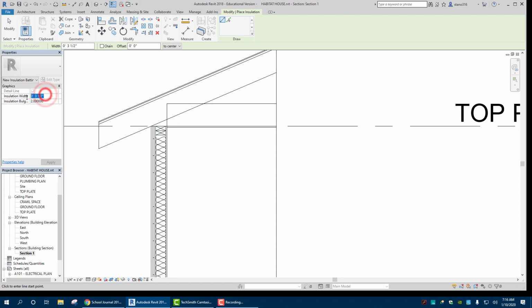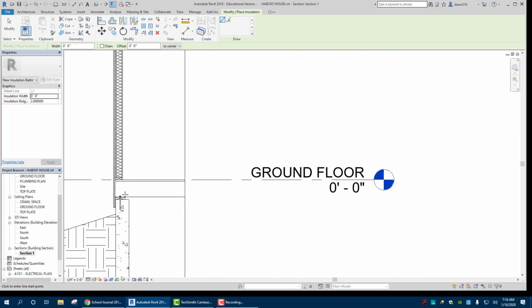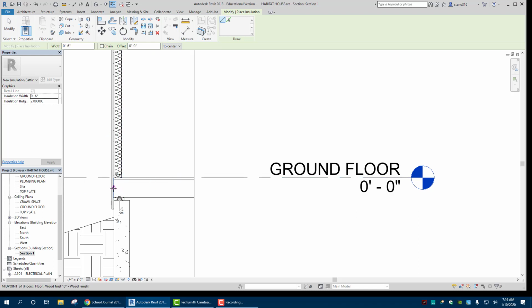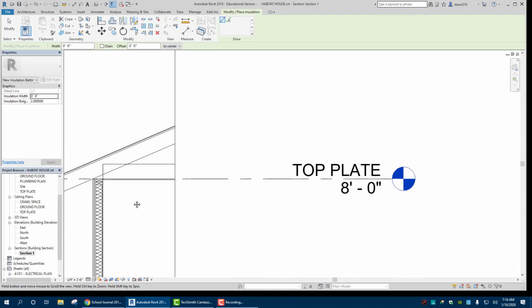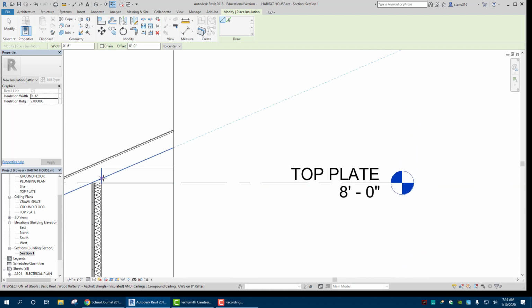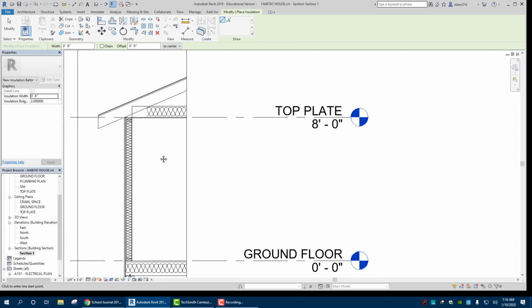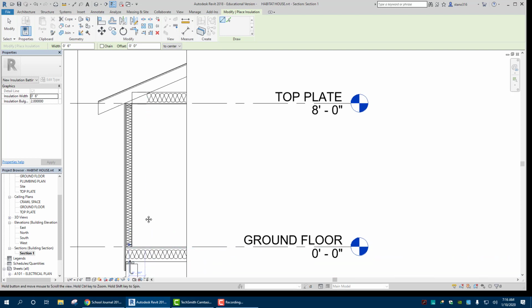Then we can go to a 6 inch to go down here. We'll probably start at the center. That's fine, just like that. Don't have to be super perfect. Just let the people know that we have that in there. Same thing in the roof. What I'm going to do is come in from here and go like that. So now we have insulation there. So now it's insulated.